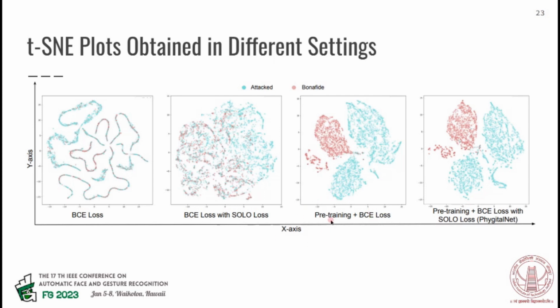When we perform pre-training, we see that there is an immediate formation of clusters, where we can see two clusters of the bona fide class and two clusters of the attack class. And when we plot the t-SNE plot of the proposed technique, we see the formation of clusters as well as a very fine separation corresponding to the performance achieved.